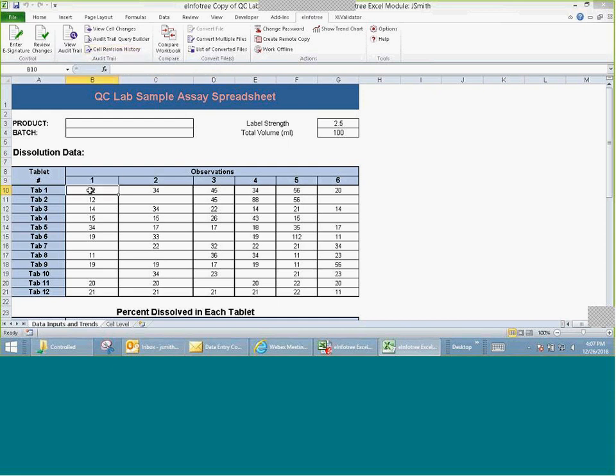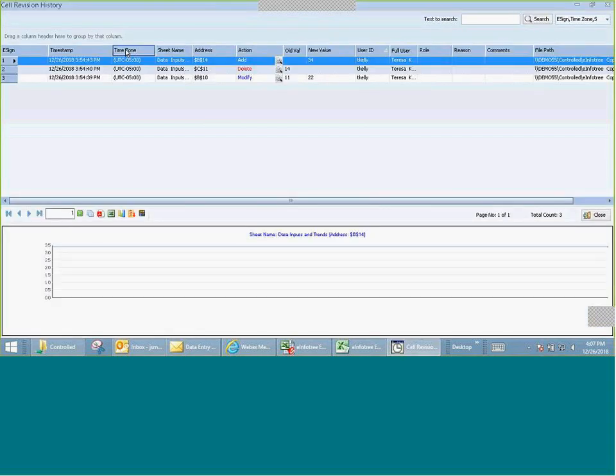On cell revision history, if you remember, I talked about this. You can rubber band a particular location. We don't have a lot of information, obviously, on the changes that have been made, but it will give you all the changes in that particular location or that particular cell. And if there is data entry being done over a period of days, weeks, or months, this is a very handy filtration tool because in just a few moments it can provide you that overview of all changes that have taken place either in a particular zone or simply to a particular cell.